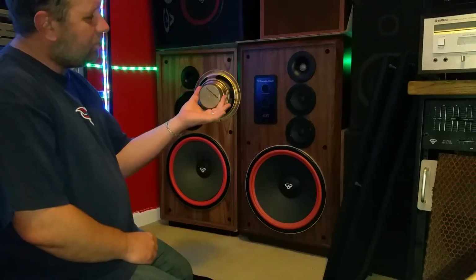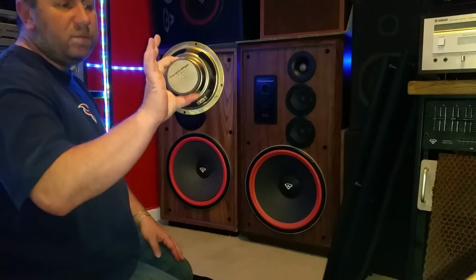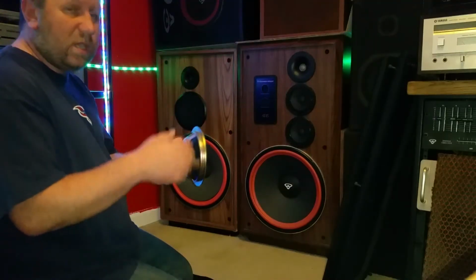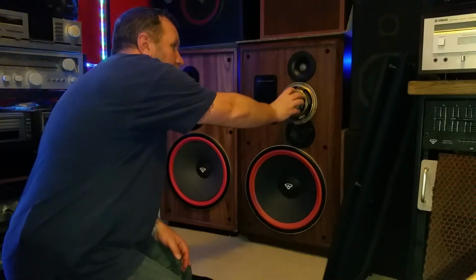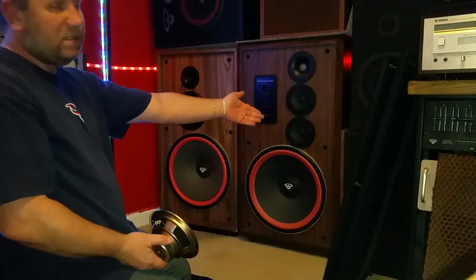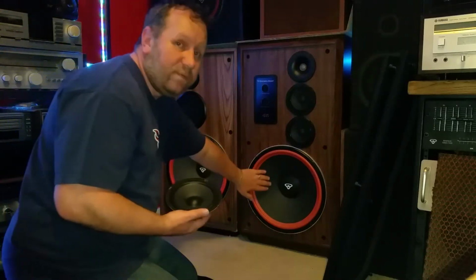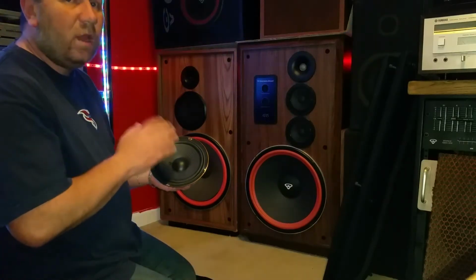This is the mid-range in the DX9. Darn big one. Good structure on the magnet, pretty heavy. Well, the basket could be better, but it's okay. But take a look at this. If you do like that, it swallows the one mid-range on the AT easily and a little bit of the other one. So this one is pretty darn good. And if you look at the build-up on it, it has the riffles like the woofer on the AT has, and that has a very distinctive influence on the sound.